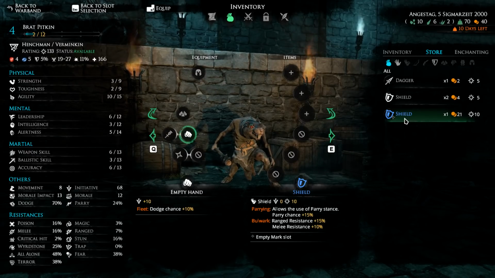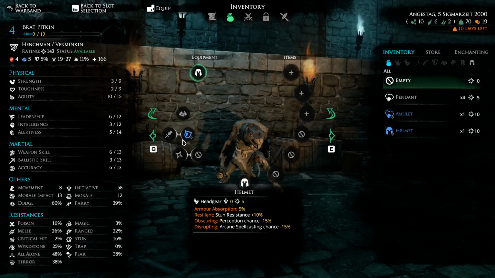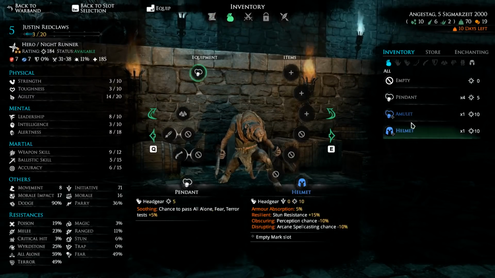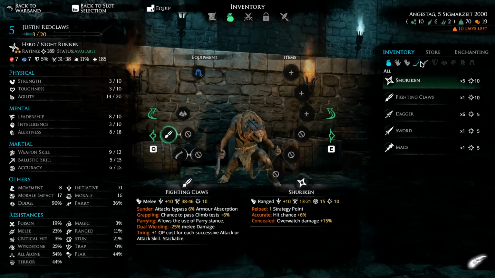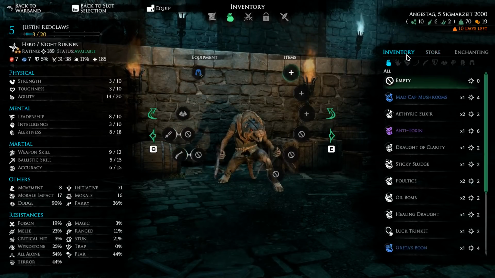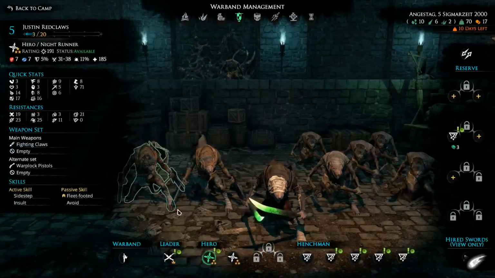Melee resistance of 10 and ranged of 15. That's excellent. I'll take that. And I'll give the helmet here. Ooh, and a healing draft. I'll have that.